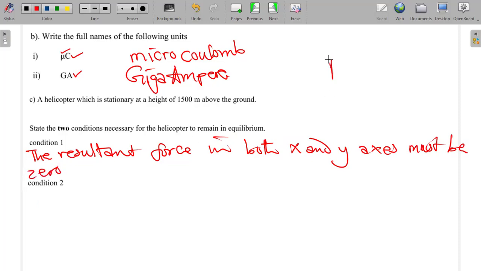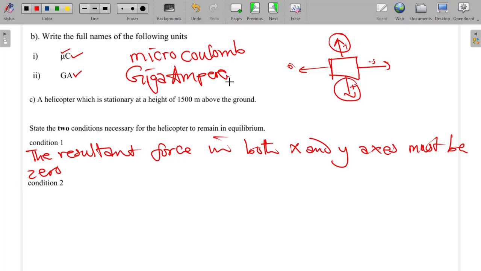Which means if I'm looking at this object, in order for it to be at equilibrium, the forces in the x-axis should balance, whilst the forces in the y-axis should also balance. That means this particular object is not going to move in any certain directions, because this force that is here is having the same magnitude as that one that is there. They're just opposite in direction, whilst the same is also the case when it comes to the y-axis. You have this particular force which is similar to this particular force, so they're basically balancing each other. They're similar in magnitude, but just different in direction.